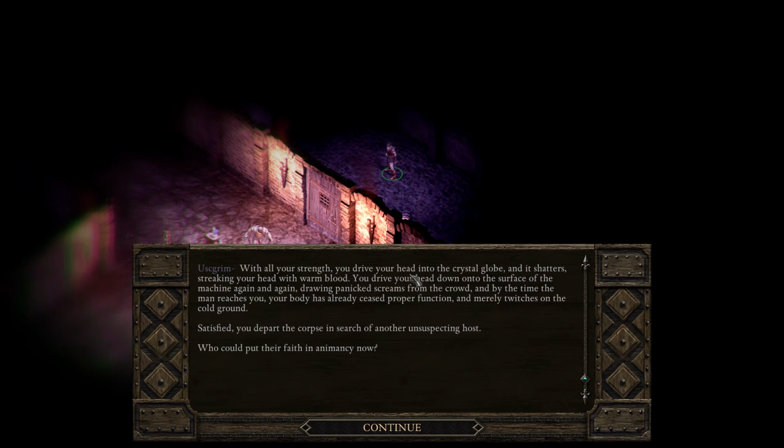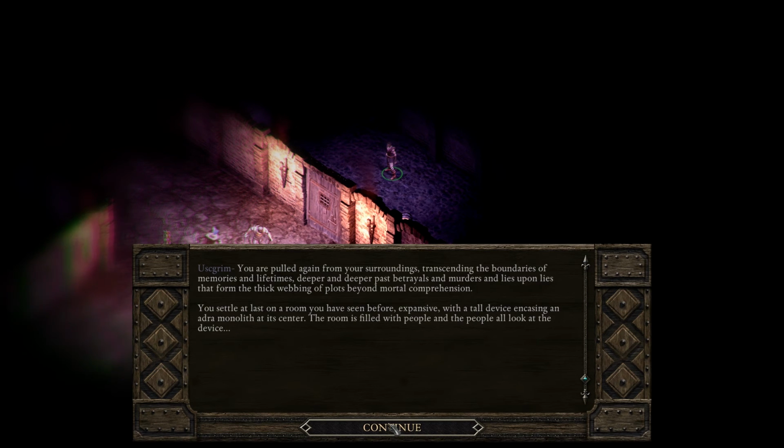With all your strength, you drive your head into the crystal globe and it shatters, streaking your head with warm blood. You drive your head down onto the surface of the machine again and again, drawing panicked screams from the crowd, and by the time the man reaches you, your body has already ceased proper function and merely twitches on the cold ground. Satisfied, you depart the corpse in search of another unsuspecting host, who could put their faith in animacy now. You're pulled again from your surroundings, transcending the boundaries of memories and lifetimes, deeper and deeper past betrayals and murders, and lies upon lies that form a thick webbing of plots beyond mortal comprehension.